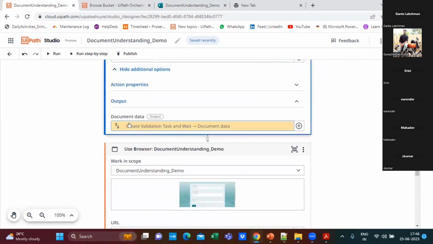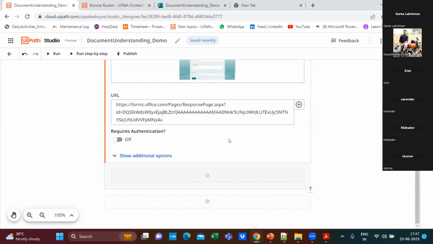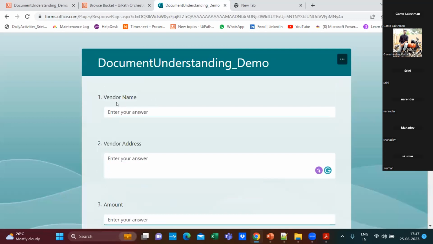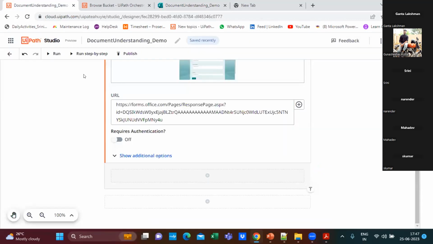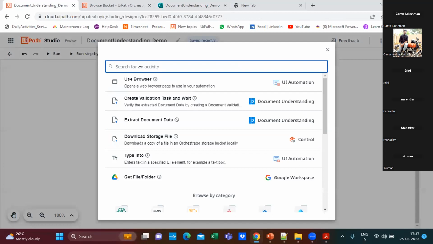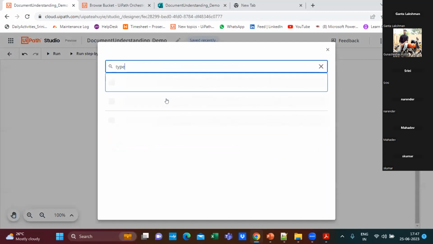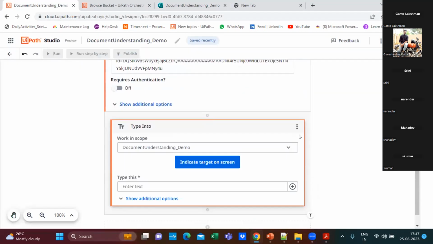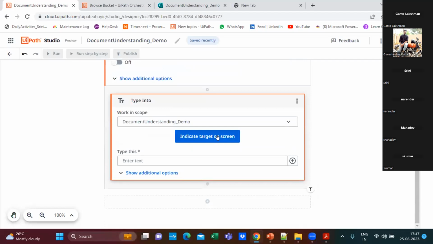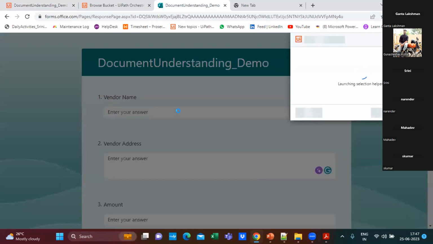If you check the output, it is creating inside the create validation task and wait, and it is passing to document data, where it has all the fields of the document. The same thing we need to use. I need to type the vendor name over here. So I will put a type into activity over here, and I need to indicate on the screen where to type.